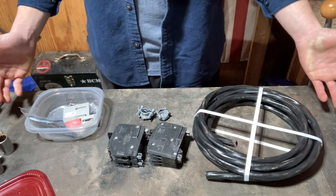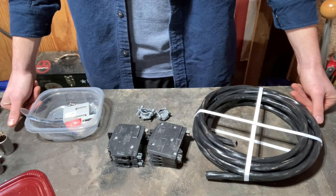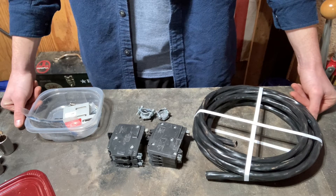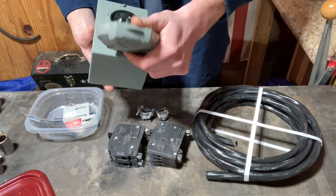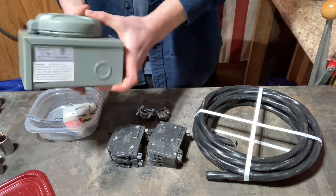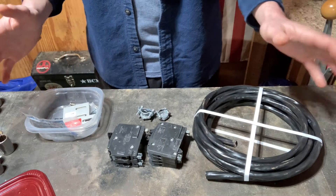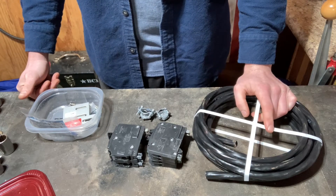That's what you'll need to install a generator in your house, at least the first part for the wiring. I'll probably do another video on how to install the plug — I've got the plug right here, just an outdoor-rated box. But I want to get the wire installed in the house while I have the main off, and then I can just flip the 40-amp breaker and work downstream of it. So let's get started.